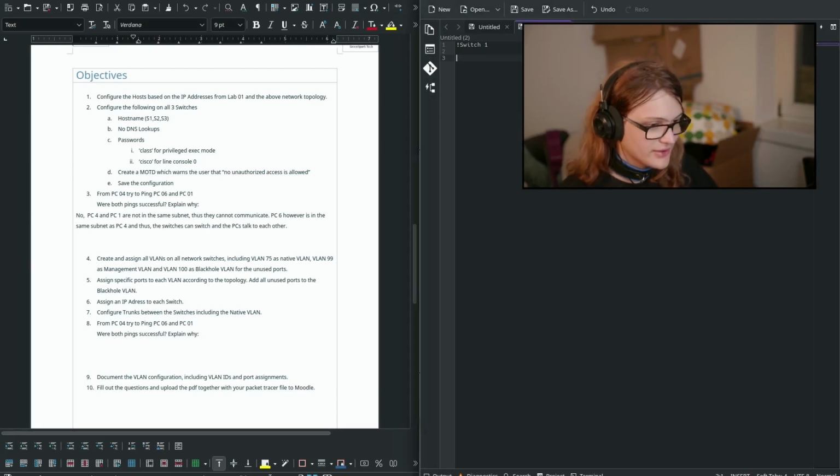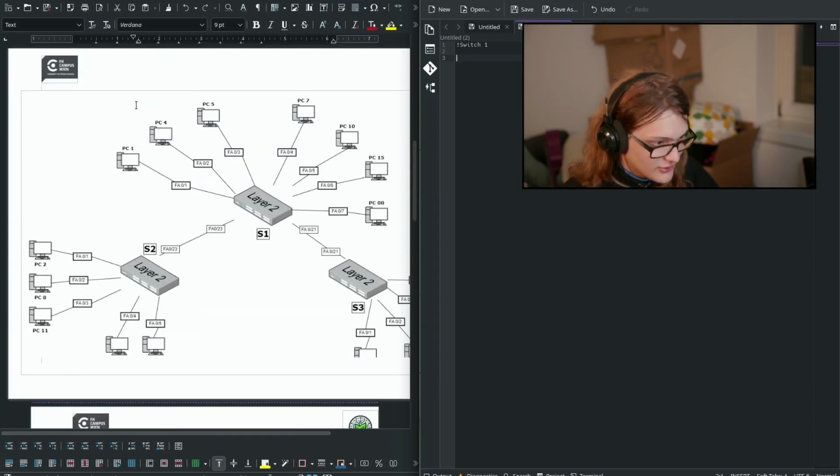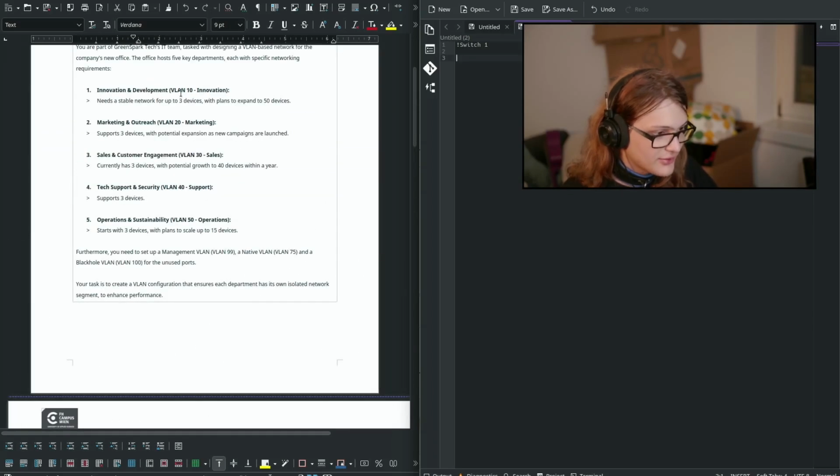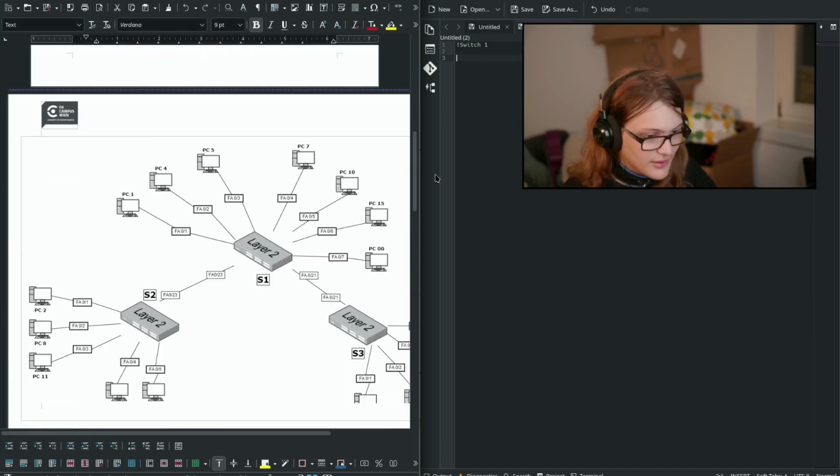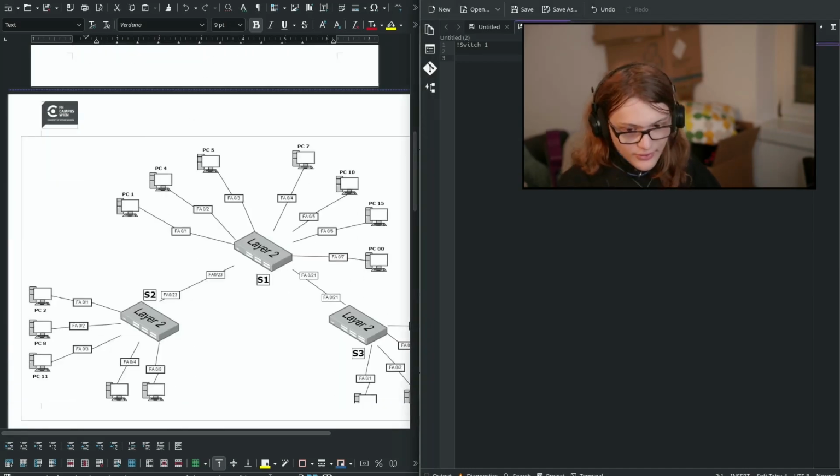Where was I? Right. VLANs. We have to assign all VLANs to the right thingamajigs. So this is thankfully relatively easy. VLAN 10 is innovation and development. That is PC 1 through 3. So VLAN.